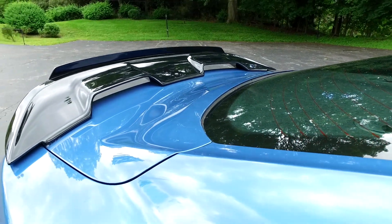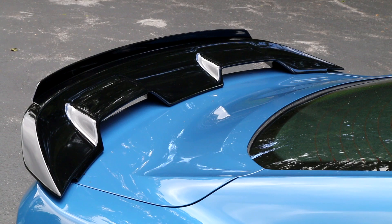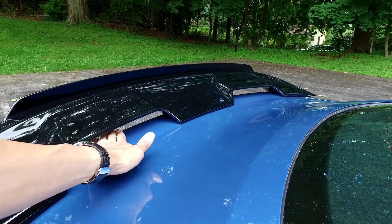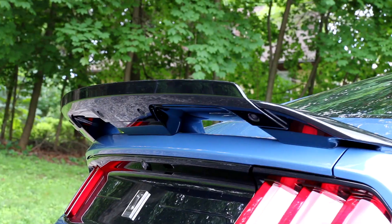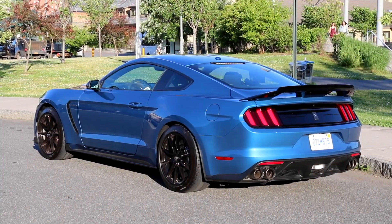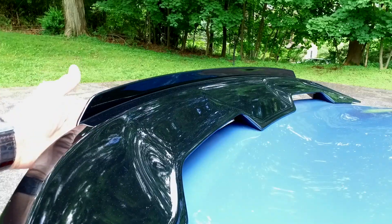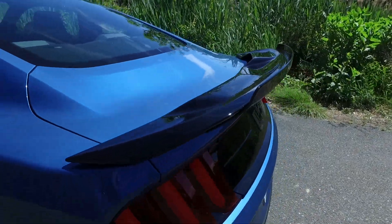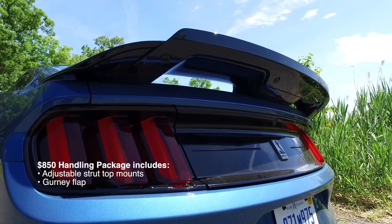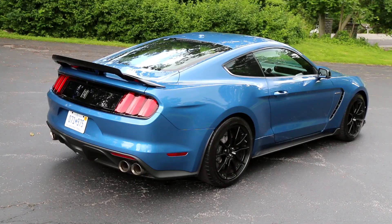They made a big change in the back — a new fancy wing that provides even more downforce. It's a combination of spoiler and wing, allowing some air through as well. This was developed in conjunction with the upcoming GT500 and placed on the GT350. It has an additional gurney flap that increases downforce even more. It's about an $850 option that bolts onto the back. Clearly, this car is really optimized for the track.